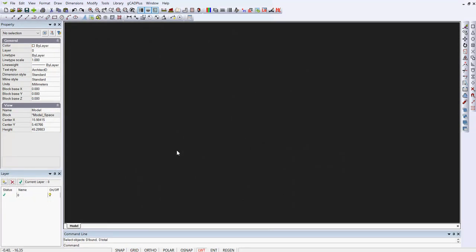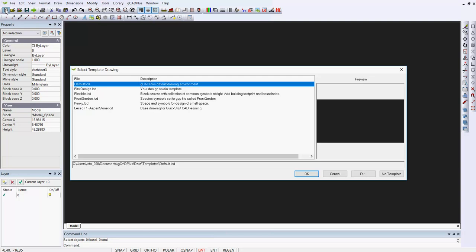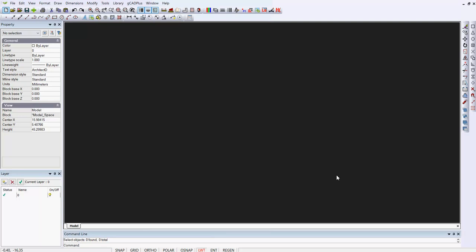Well, let's imagine that you're working in the USA and you've been given a survey drawing and you want to use that survey drawing in the gCADPlus environment. What I've done is go File and New, and I've picked the default drawing environment. I'll cancel from here. So now we've got a scanned image. I've put it on the desktop. You might put it in your jobs folder.